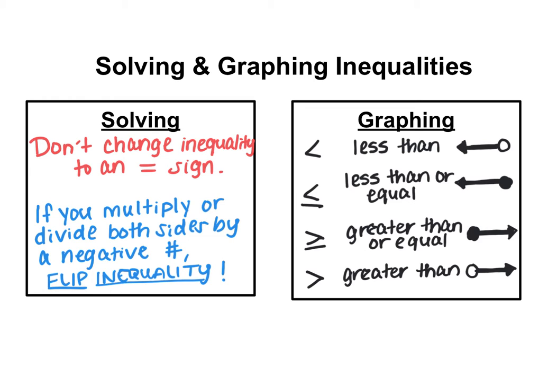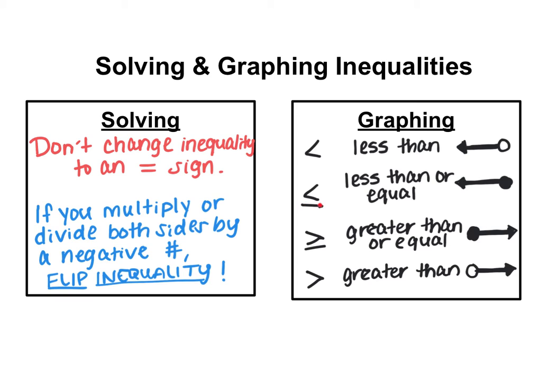But before we go into solving, let's review the inequality symbols. So you see, write those down. You have the less than symbol. It's like an arrow that points to the left. In order to graph that, you use an open circle and you shade to the left, because numbers that are less than a particular number would be to the left of that number. So it makes sense to shade to the left.